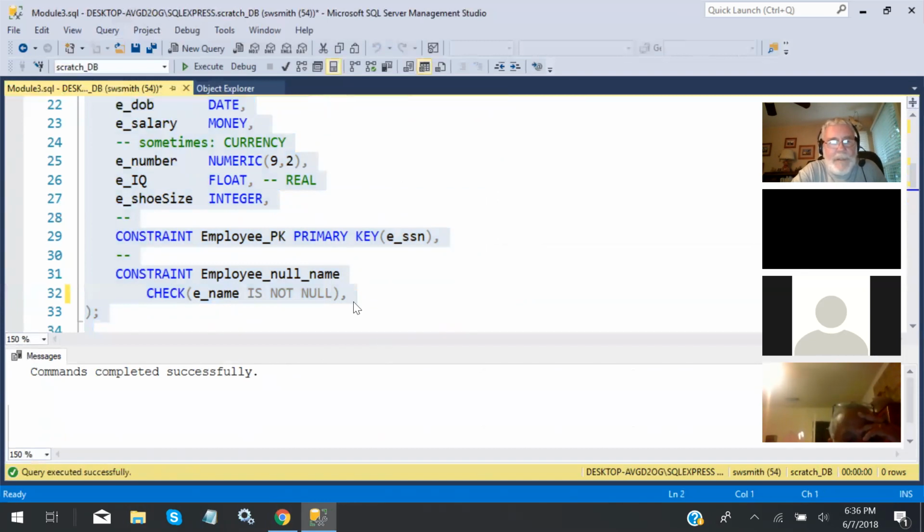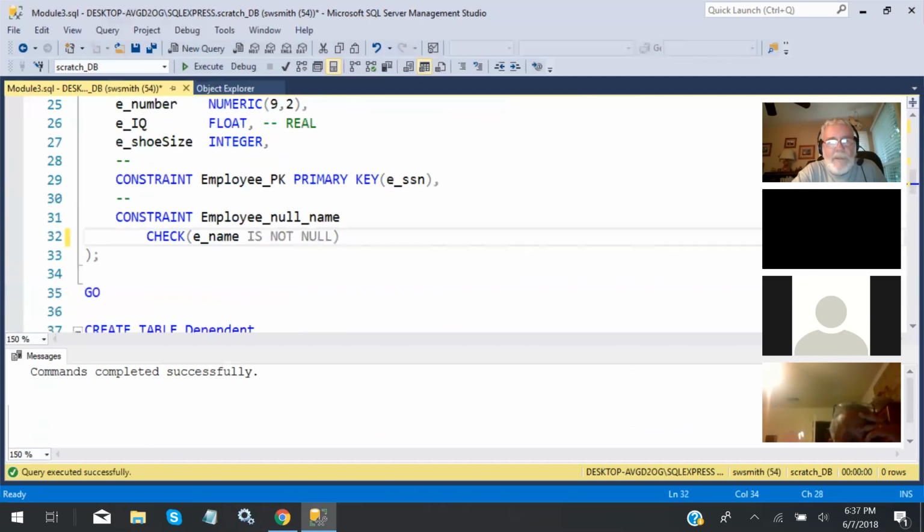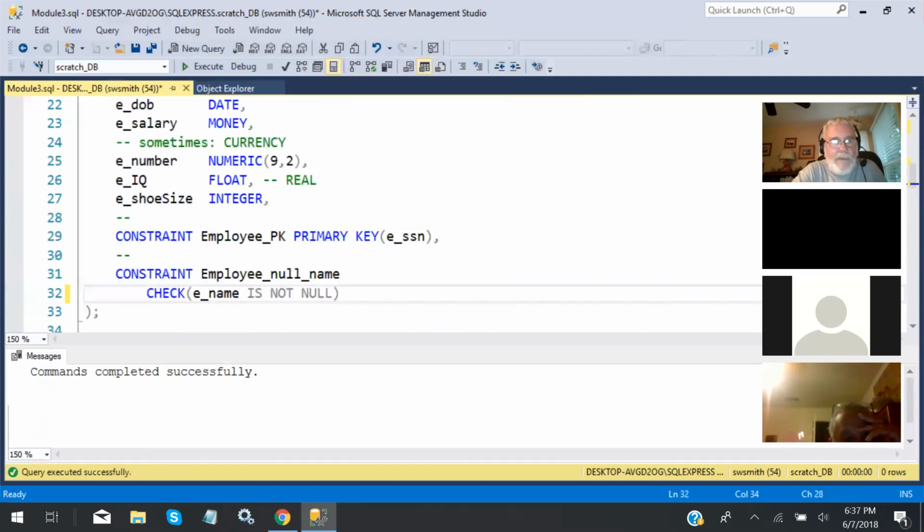I guess this version, I guess 2016, is allowing you to have a comma there. Don't put a comma there, because if you do, it will die on many of them. I was expecting that one to die. If you're using 2012, it certainly would have, and if you were using Oracle, it would have.